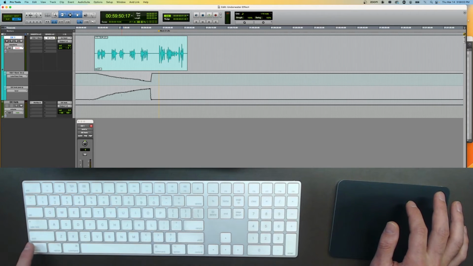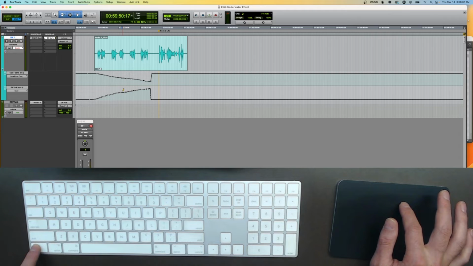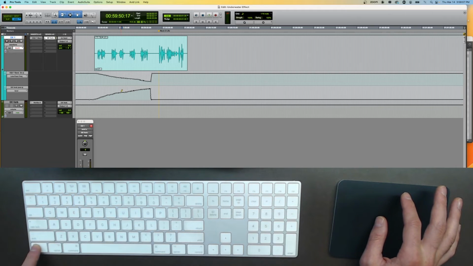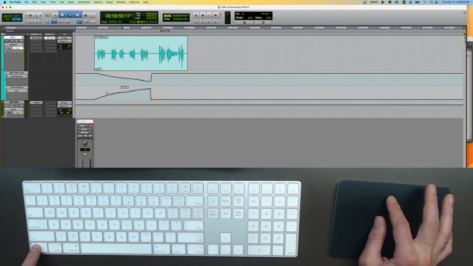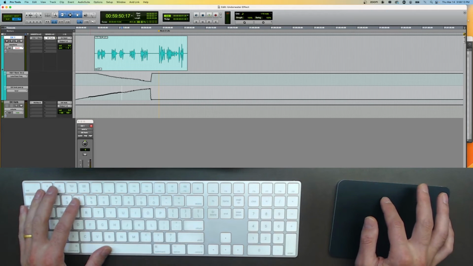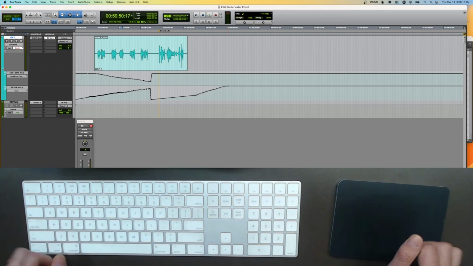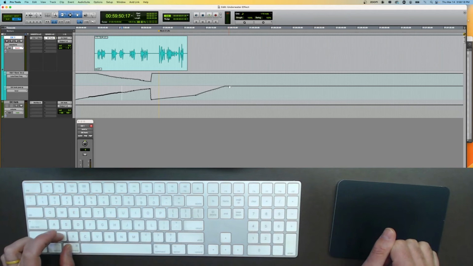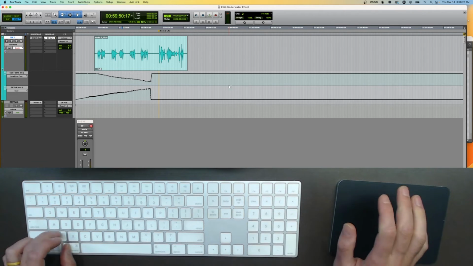So I'm going to hold Control, and you see it has brought up a pencil. And I'm just going to click and redraw over some of this so that it starts out with a little bit of reverb. You can see how this can be dangerous, because you could just go whoop and draw everything across the whole rest of the track. So please be careful with that.